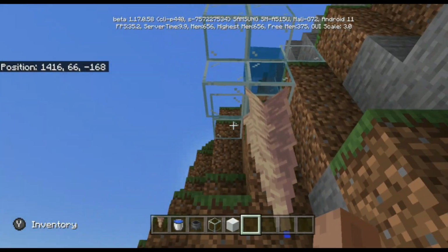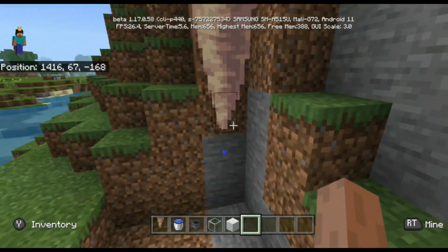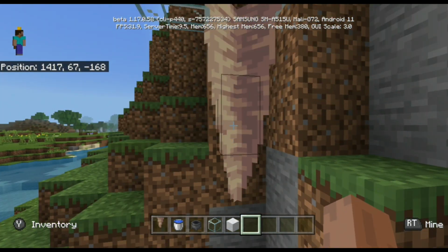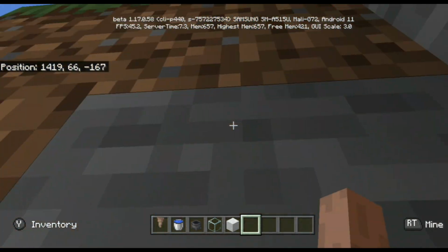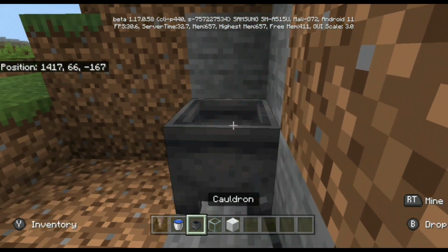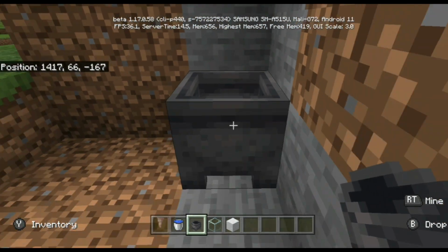There's a couple of things to do with the dripstone that have been changed in this beta. First off, in previous betas, the drip, when having water above it, would drip from pretty much any part of the dripstone. Now, as of this beta, it will only drip from the very tip of the dripstone.